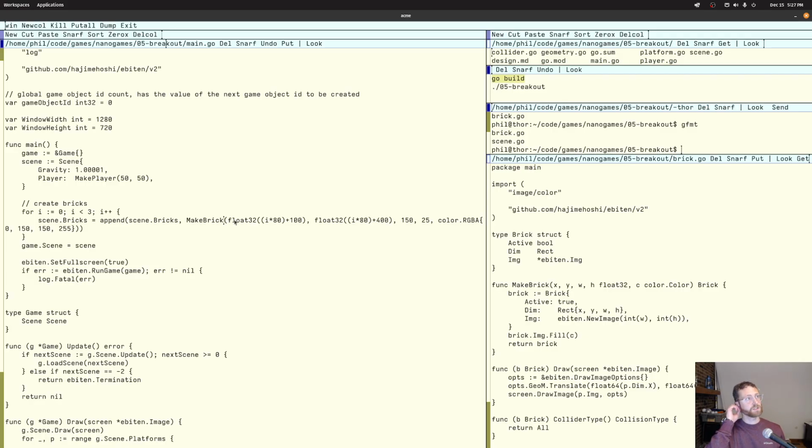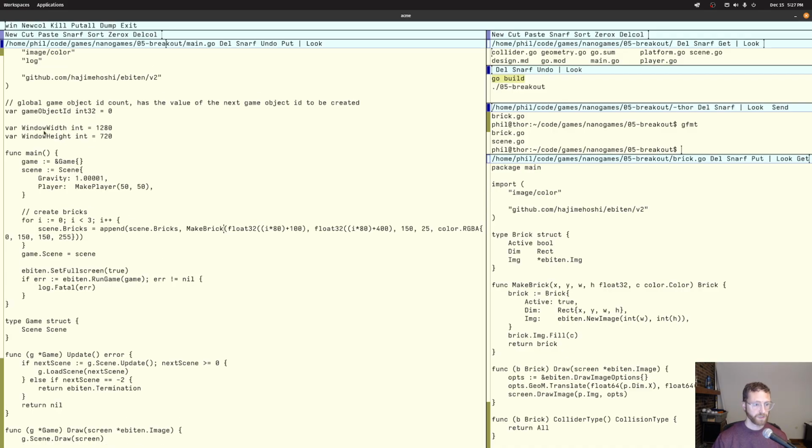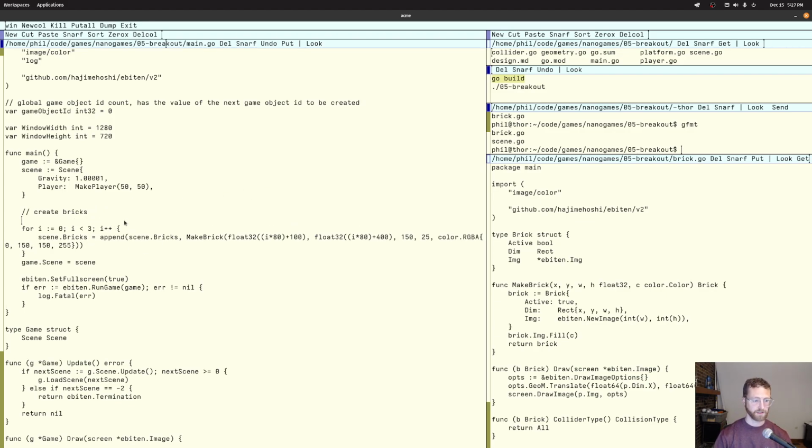So what we're going to do is just draw each row of these bricks, right? The idea is we're going to use the window width to figure out how large our bricks are. Let's say we have 2 pixels on either side of our bricks.